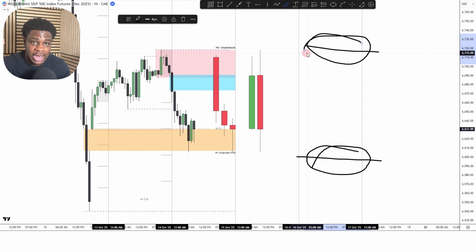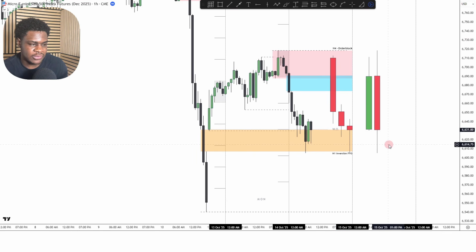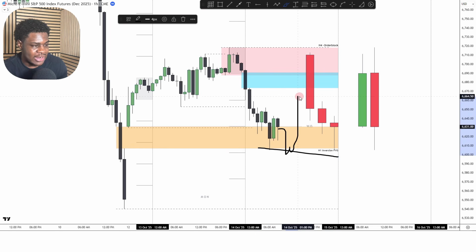The market can either go higher or it can go lower. Either price starts by opening up, going higher to seeing it go lower, or vice versa: price opens up to go lower to find support to go higher. These are the two consistent ways that I trade on a day-by-day basis. But when it comes to where price starts, it's in reference to liquidity as well as inefficiencies. So either price is going to find support within this inversion fair value gap to go higher, or maybe price will open up, go lower to take out this liquidity pool, and find support to go higher.